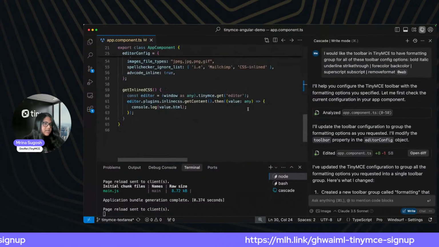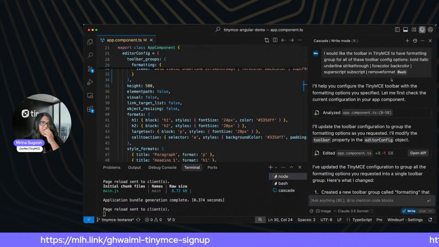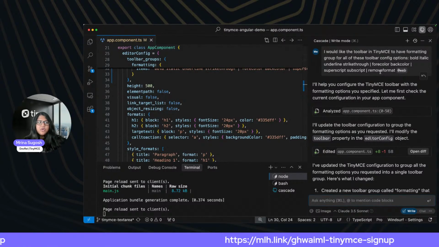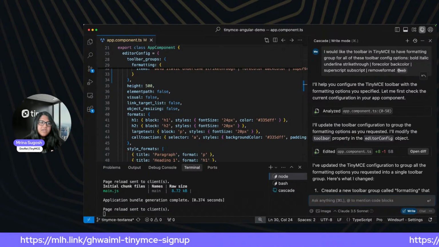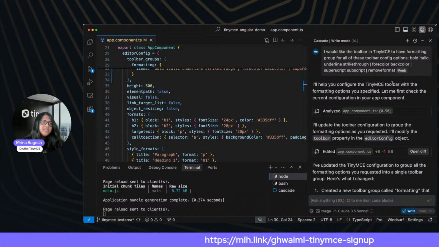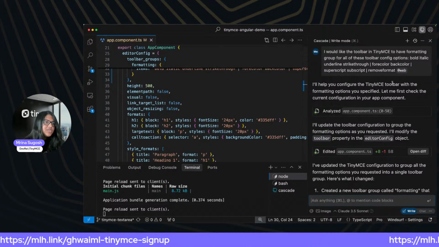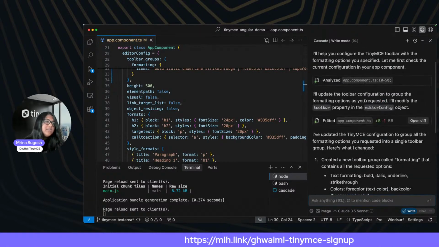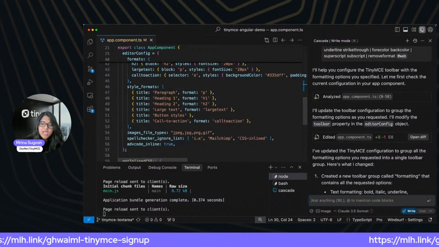Let's accept that. And you can see this is a truly agentic workflow. You have just described your problem. You as a developer know exactly what the changes need to be. You understand the problem, and you have a vision of what the solution is, and you're asking the agent to do this. The @web that I added, which is a great question, basically allows this agent, when it's doing the research, to go to the internet and search specifically for TinyMCE documentation and understand from the docs what it needs to do in order to have a formatting group.